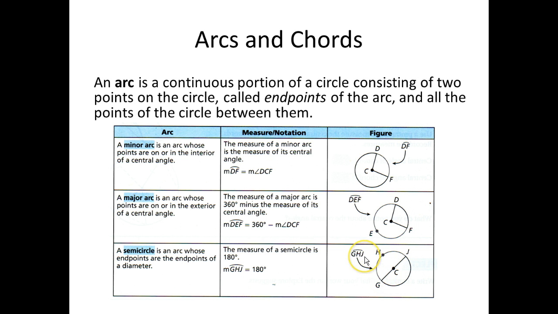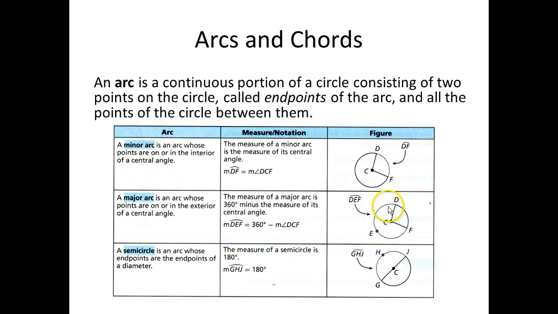So on to the measures of arcs. What we're going to do is define the measure of this arc here, arc DF, to just be the measure of the central angle DCF. So you should be able to see that as this central angle gets bigger, the measure of this arc is going to get bigger according to our definition, which is a desirable characteristic. We want the measure of this arc to somehow be tied to the measure of this angle, because the measure of this arc should increase as this angle increases. So for example, if the measure of this angle DCF was, let's say, 90 degrees, then I would say that the measure of arc DF is 90 degrees.